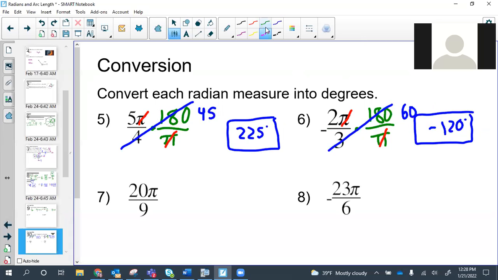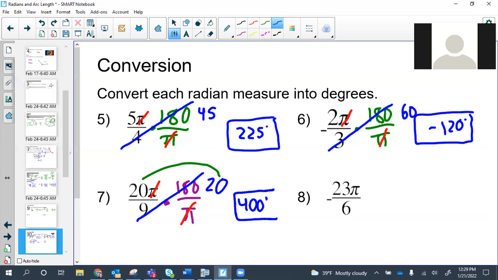So what'd you do on 7? So I did times 180 over pi. Okay. And then I crossed out pi on 20 over pi and then pi. I thought you were supposed to do like 9 and then 180 and divide it like with each other. And then I got 20, right? Yep. And then from that point on, I had no idea what to do. Well, the only thing left over here is 20 times 20, which is 400. Yep. Nice job, Lizzie. So it doesn't have to equal 160, right?